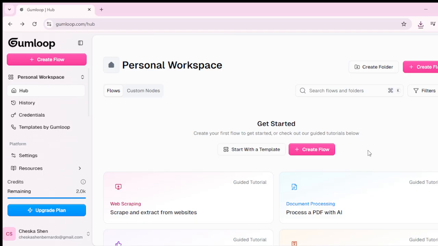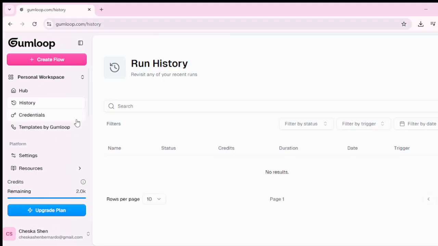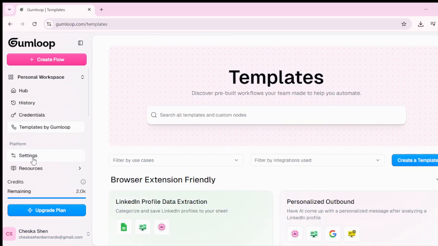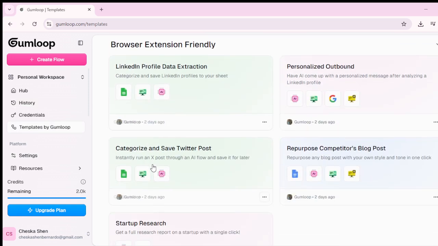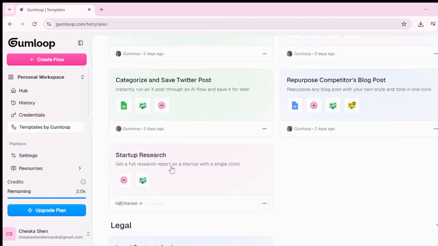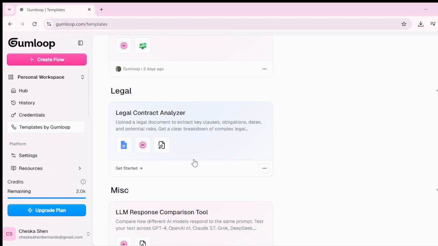First things first, to begin your journey with the Klaviyo API, you'll need to access your Klaviyo account. It's important to make sure you have administrative access, as this is necessary for obtaining the API key. Once you're in, navigate to the account settings. In the account settings, look for the API keys section. This is where you can generate a new API key.